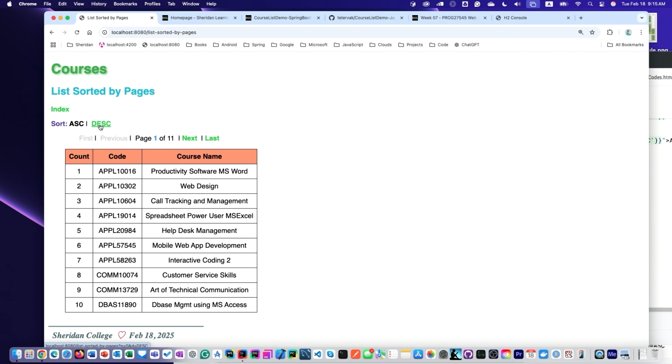So play with it, and if you want adventure, add a page size option. Yeah, store it in a cookie. It's definitely an adventure. If you want one more adventure, add a search option based on keyword in the name of the course. Definitely, it's another adventure, and this is a bigger adventure because this is a query by example mentioned in the previous lesson.